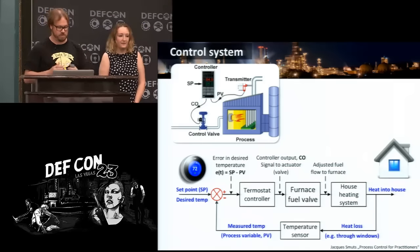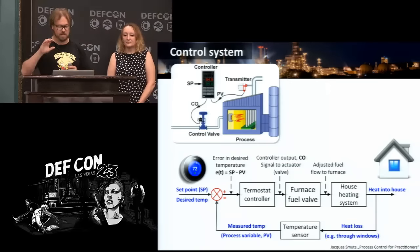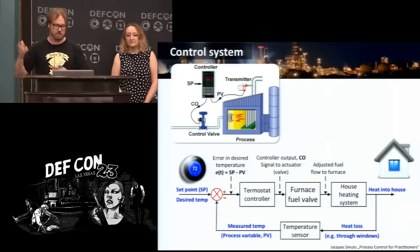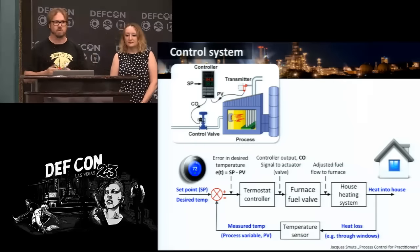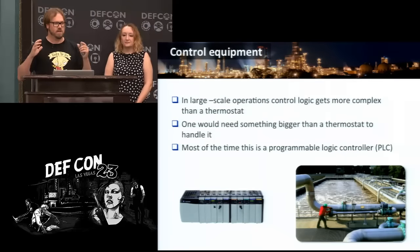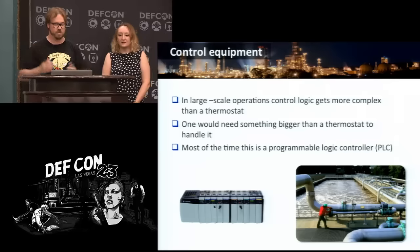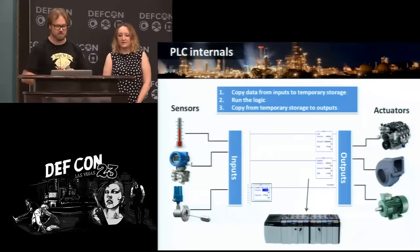Looking at a control system another way: the actual set point is called the process variable, the observed temperature right now is called the measured variable, and it feeds back to a comparator where we decide whether to kick things on or off. At large scale, you can't fit all the logic to run a whole chemical plant inside a little thermostat, so we stick them in larger boxes — programmable logic controllers — large specialized computers that sit there and run a whole bunch of logic that keeps your plant humming along smoothly.